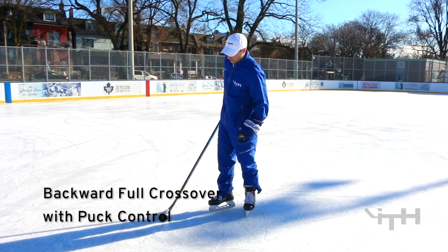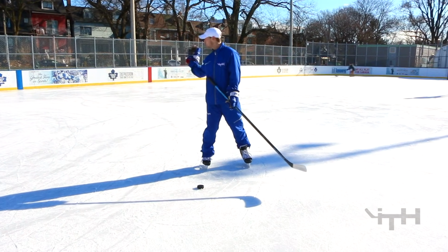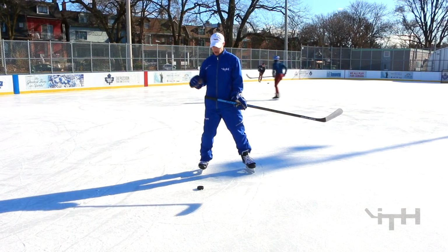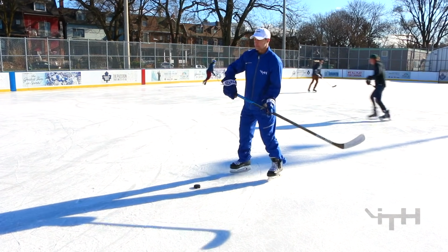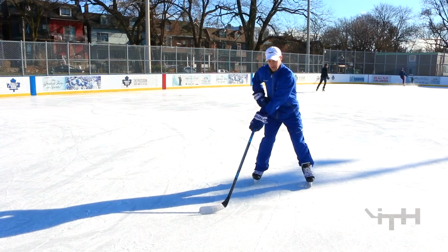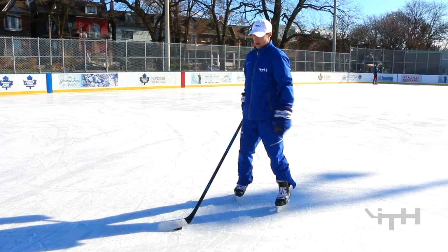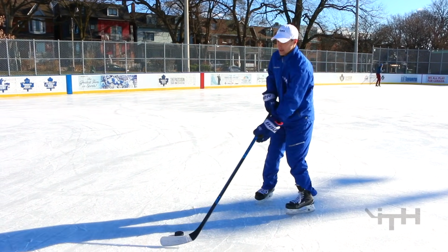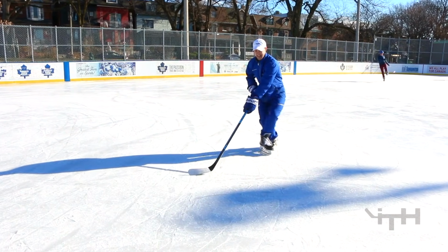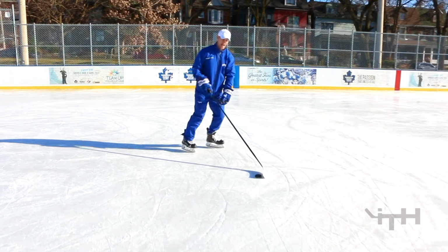Okay, our last step now is we're going to do it with puck control. When we're doing our backwards crossovers, if I'm skating in this direction, I'm always looking over my right shoulder so I can know where it is that I'm going. On my forehand side, we can get into a nice full X, or it can be sort of something like this where it's a bit of an X, but we want to make sure that we have a nice full base wrapped around the puck so that it's just easy for me to focus on legs and legs only. All I got to do is flex my stick, maintain some grip, and just kind of drag the puck back.